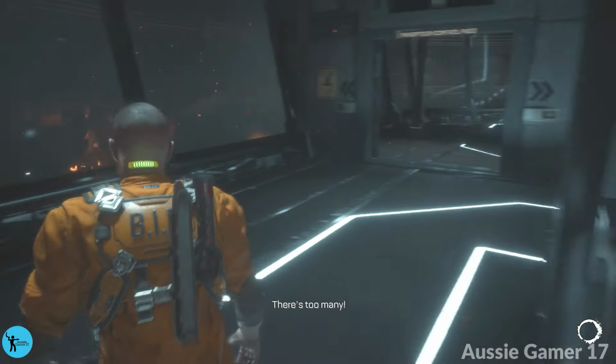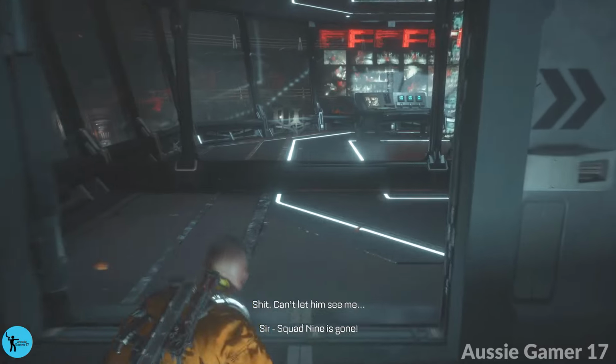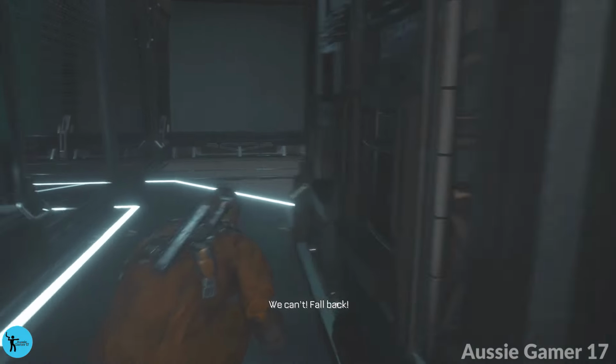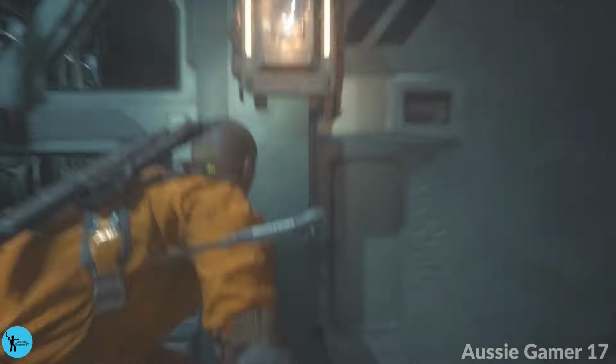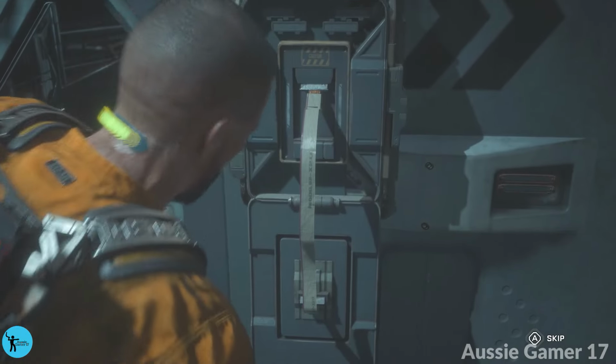Alright, head this way. Get a little checkpoint here. Game's gonna tell us to sneak. You actually don't need to, but let's do it just for immersive purposes. So we're sneaking past this dude over here. And we're gonna hit this button here. And cutscene! I wanna see this.